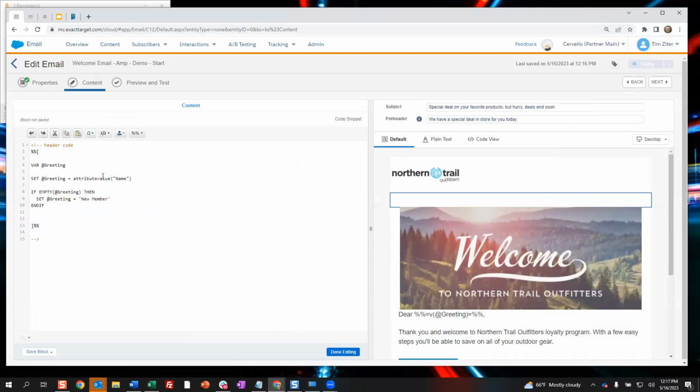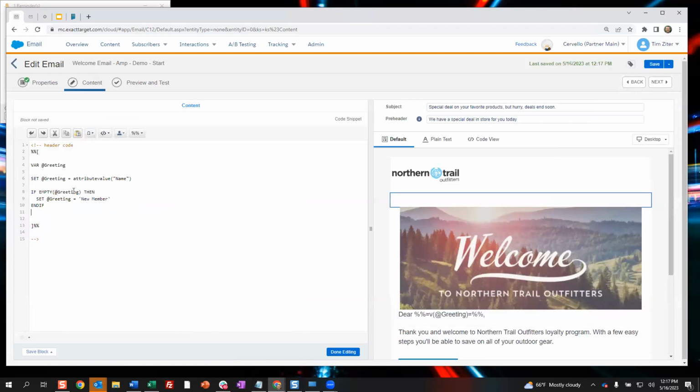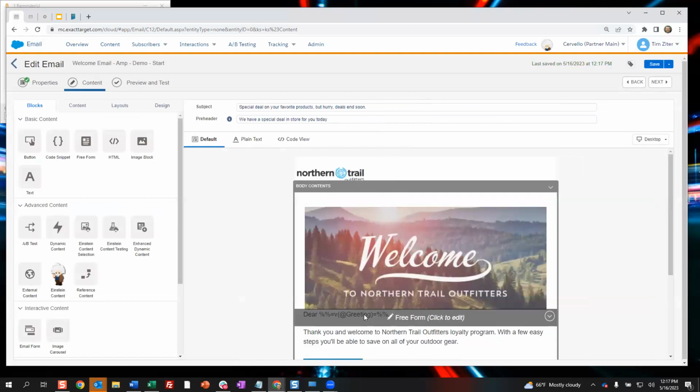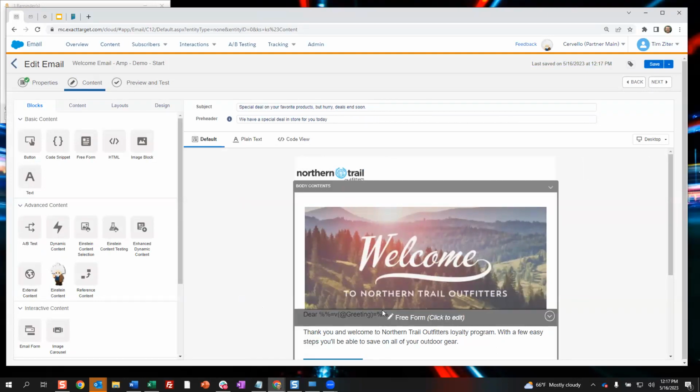So again, we use the attribute value, we use the v function, and then now we use this empty function as well. One thing before we move back into the deck is what you can do now, since you're variabilizing your content within the email itself, you can create content blocks that you can use.